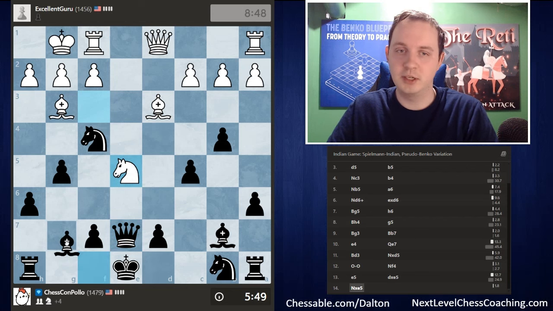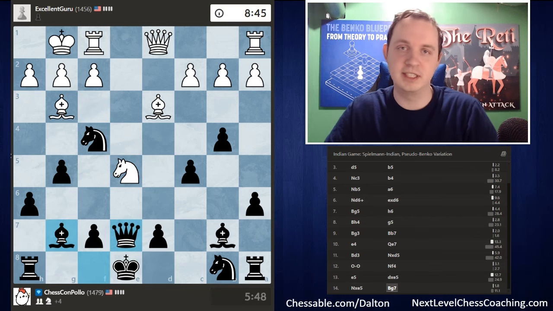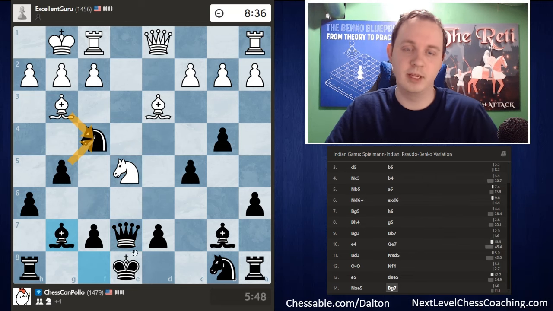So I think I'm just going to go ahead and play bishop to g7, get the king castled, and then our extra piece is going to be pretty good in the grand scheme of things. If they take my knight, I will take back. That's one less pair of pieces on the board. Castle the king, develop my remaining knight, and mainly just looking to attack down the middle of the board here.